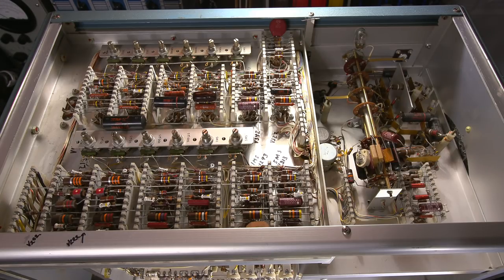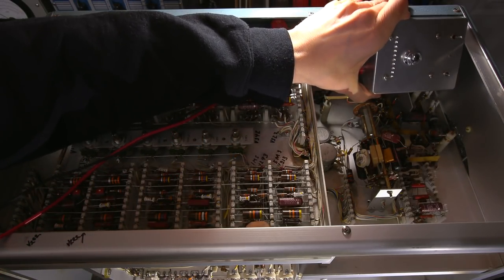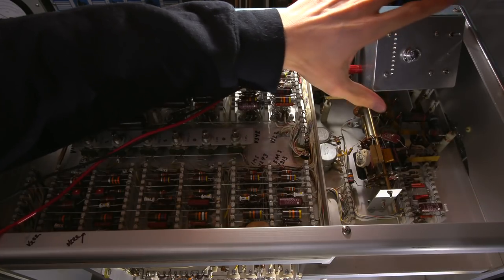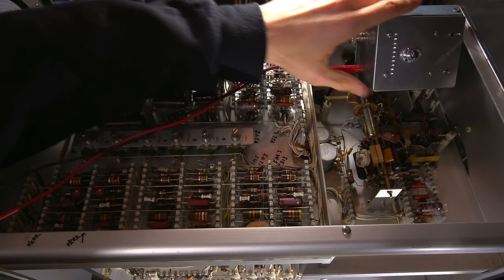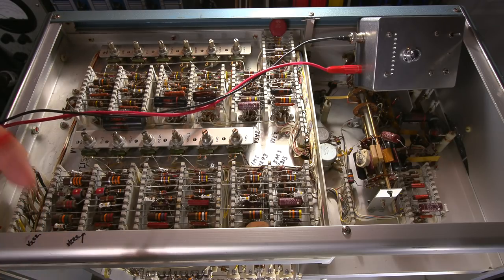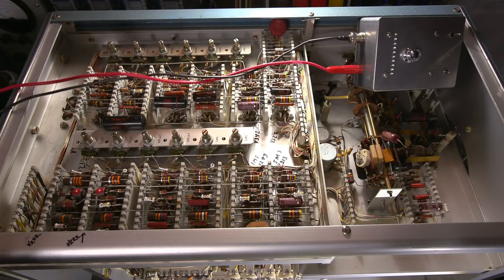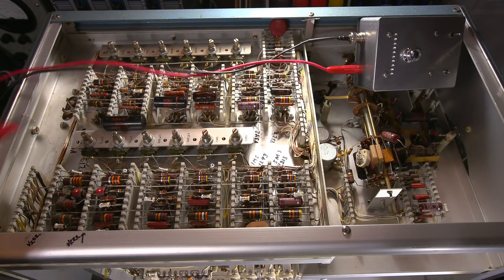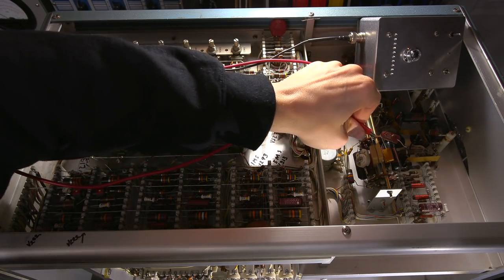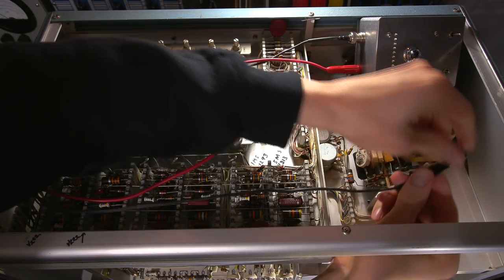So I'll grab my leakage tester here and place this in here, just like so. Hopefully that'll stay. You can see that okay. All right, and I will attach, let's see if we can get these leads untangled over here. I'll attach this lead to this end here, and I'll attach the sense lead to the open lead. That's how that has to be.